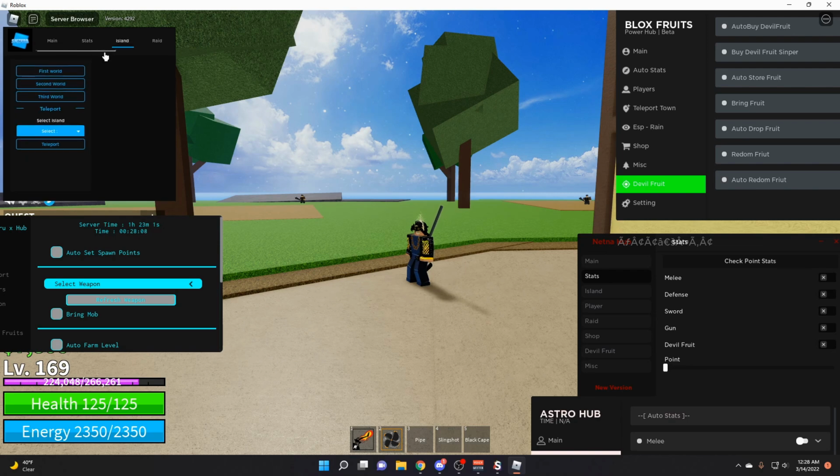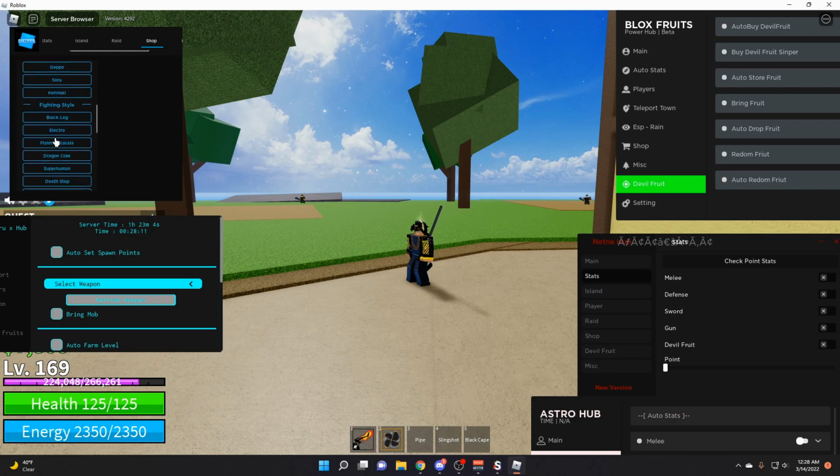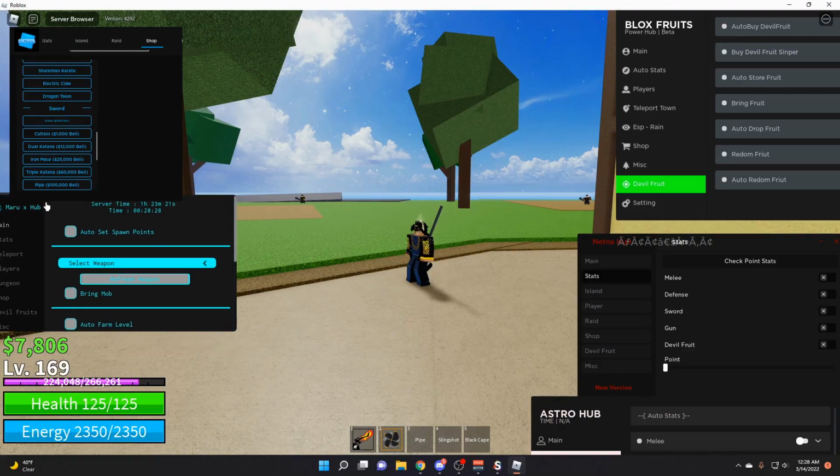The island tab, that's just your teleports. Raid is for dungeons. The shop, again, this is really nice. You could basically buy anything you want. And in my opinion, this one's a little bit better because it actually shows you the price of the item you're about to buy on here. So I know I can't buy any of this stuff. I can buy a katana. Let's see if it works.